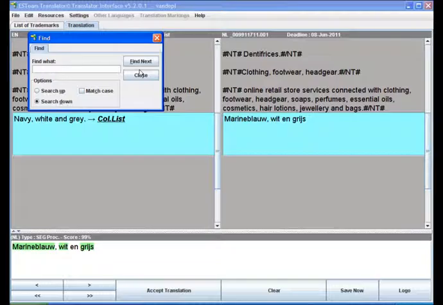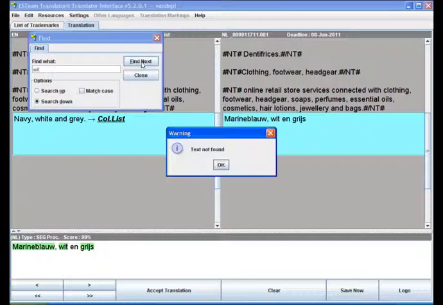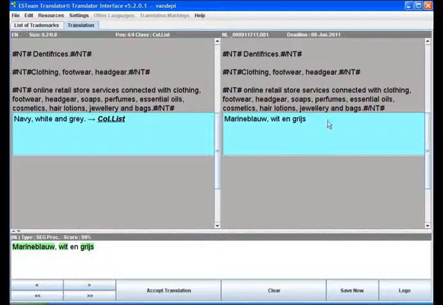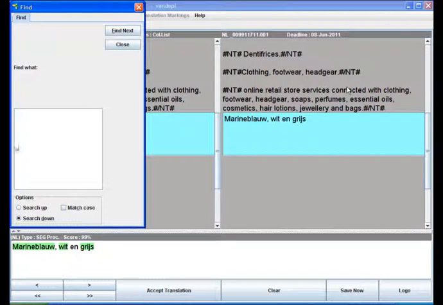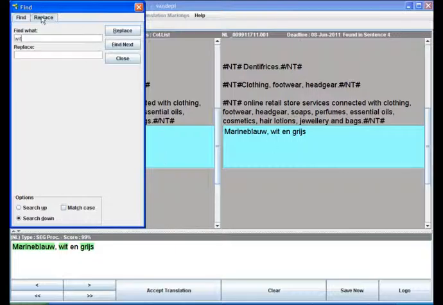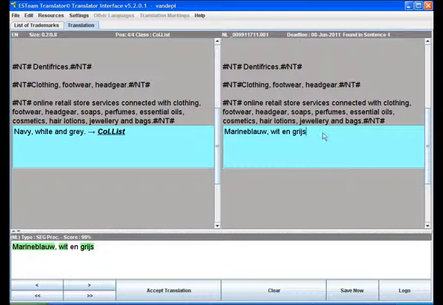If you hit Control F, it'll call up the find dialog box. But in this case, I'm in the source text, so I need to go to the target text to be able to find what it is that I was looking for. So how it works depends on where you are. Also, it's not only the find, it also allows replace, but only within the target text, because you're never allowed to make any changes in the source text.